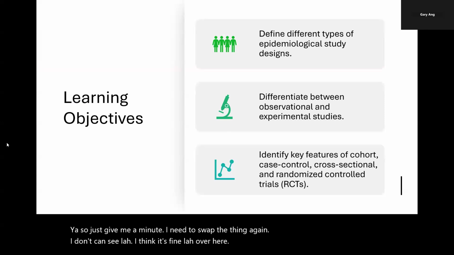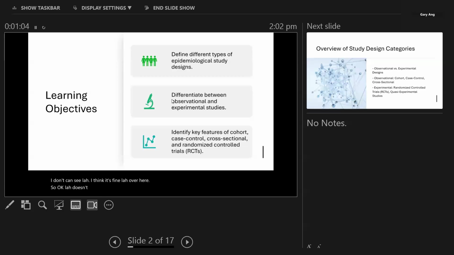Okay, so yeah, to define the different types of study design, there's a difference between observational and experimental study. Very simply, observation means you don't intervene. Experimental studies, you may intervene. There's some experimental ways you can do it. Sometimes the intervention is deliberate. That's a randomized control trial, for example.